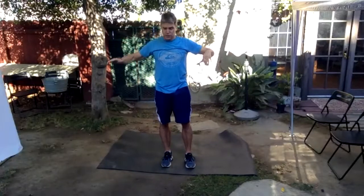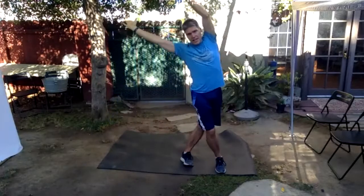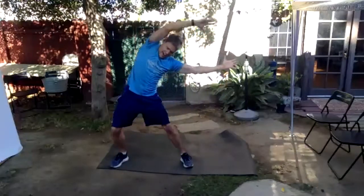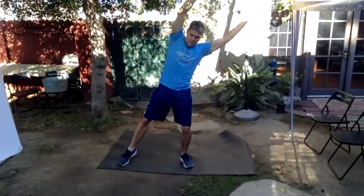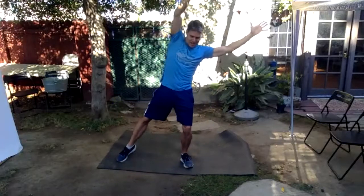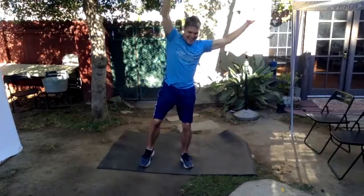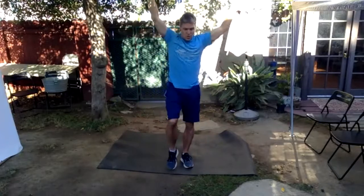Now, let's do the same thing with our side to side or frontal plane. We're going to step out with the right leg. Arms are going to go to the left, palms face forward as we do this, and we're going to bend into that lunge. And we're going to step across and step out, and then across, and then out, and then across. And now do one where we just tap. We step out here, and we step across there. This is challenging. Step out, step across. Oh, it's hard. Step out, and step across. And now do one where we hover that foot and we don't touch it.